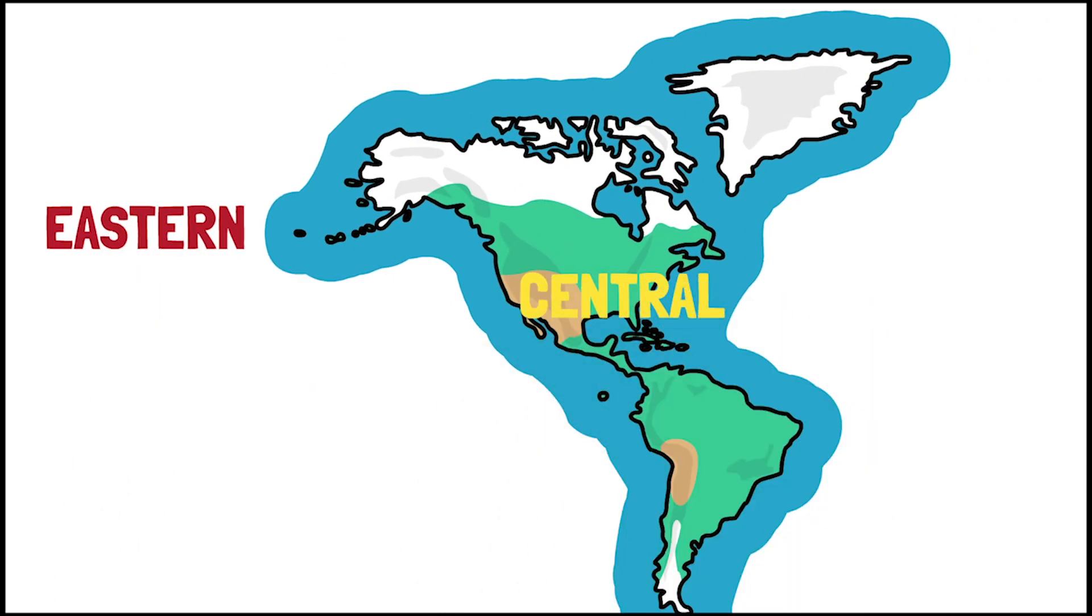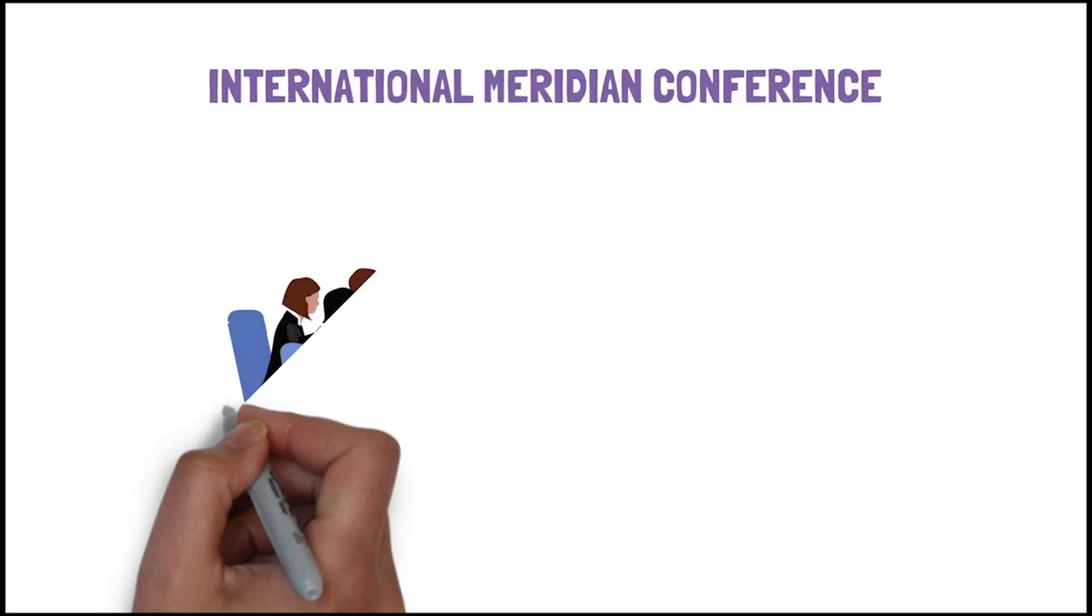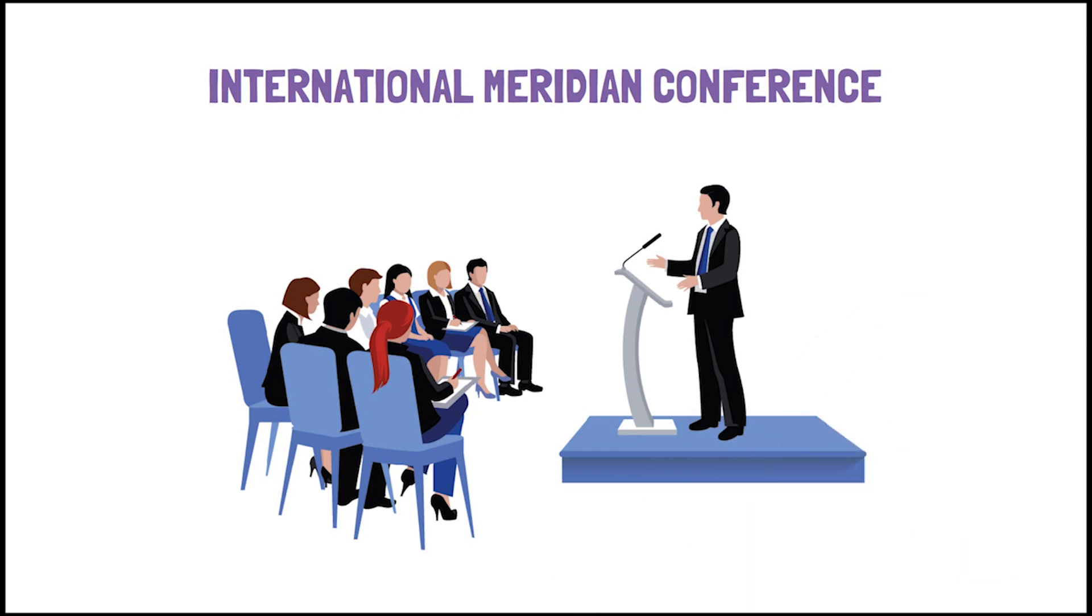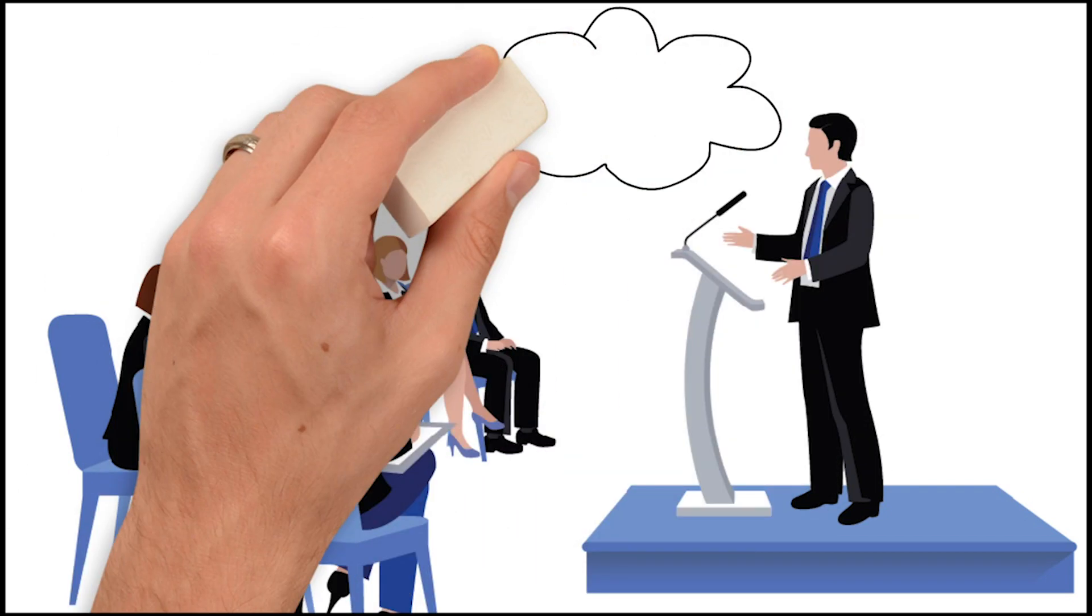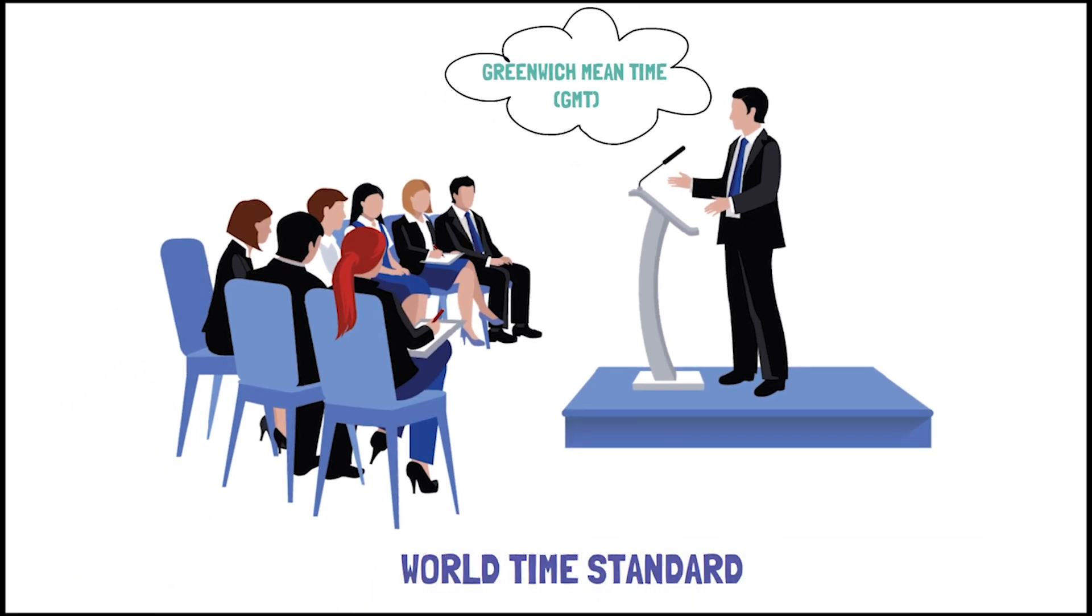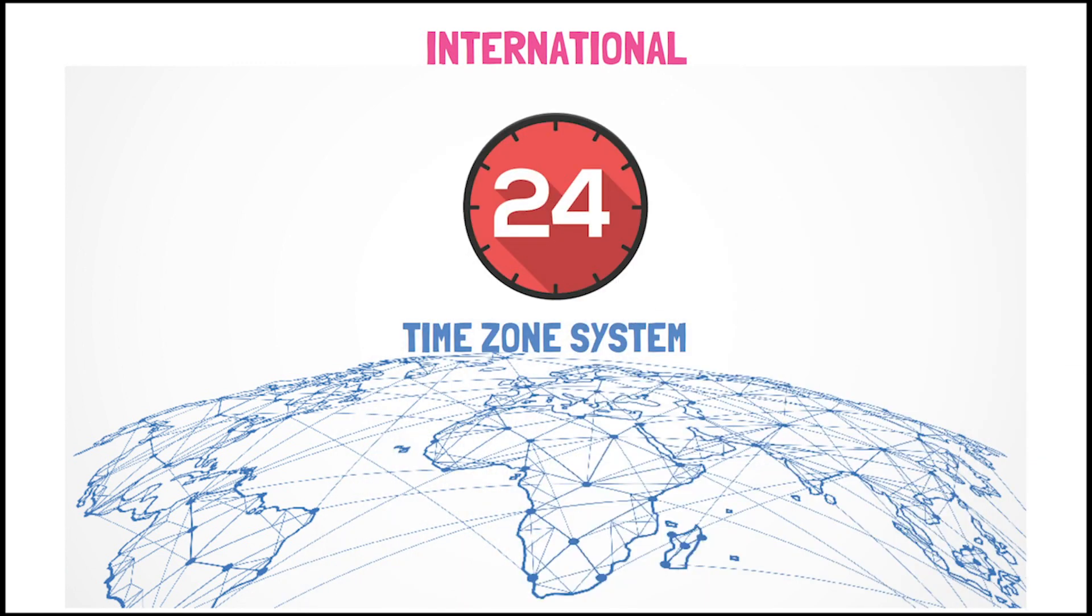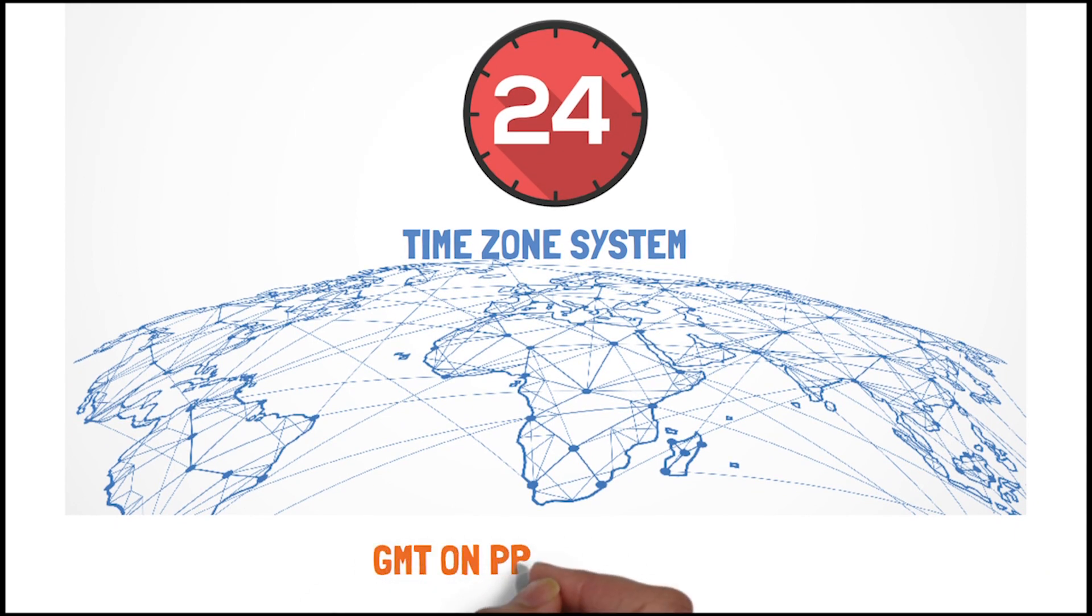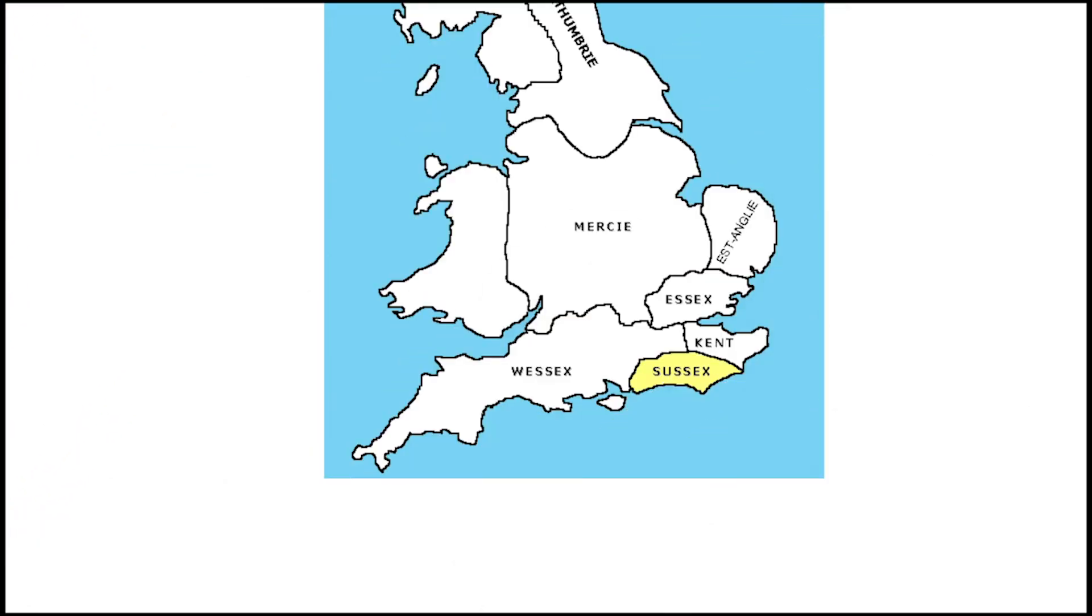International Meridian Conference was held where the international standard time system was adopted. The conference established the Greenwich Meridian as the prime meridian and Greenwich Mean Time (GMT) as the world's time standard. The international 24-hour time zone system grew from this, in which all zones referred back to GMT on the prime meridian. But what's funny is that the observatory moved to Sussex in the 1950s, but the original site remains the prime meridian.